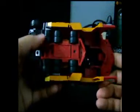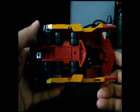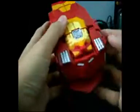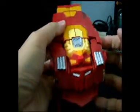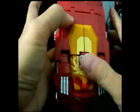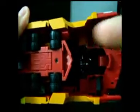This is the view, and you have a lot of views here. Plus, the back. This is quite a nice figure. And here you have his hand armor, his chest armor, and I'll zoom in for you here, you can see his head.